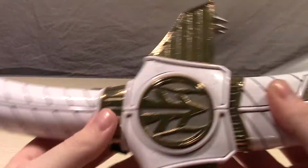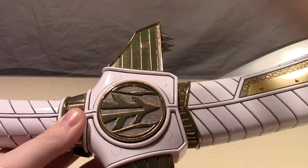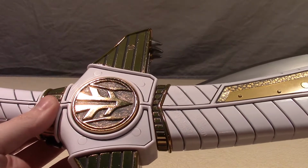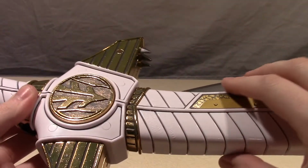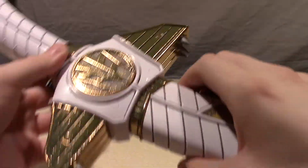I know it's probably just because there's so much die-cast weight here, but it does worry me that if you were to use this as a cosplay prop and you're swinging it vicariously around and all this sort of stuff, not to say that you would if you're a White Ranger cosplayer, but I think if you were, there's a possibility that it'll snap at this point. So just something to be worried about. I don't think it'll break on its own over time or anything like that.